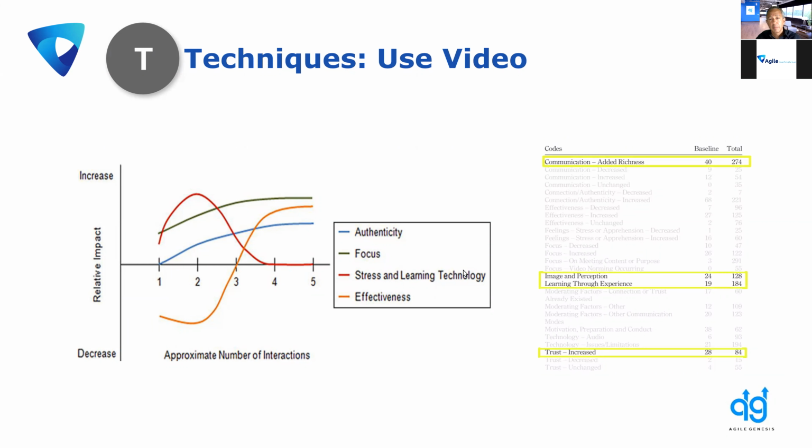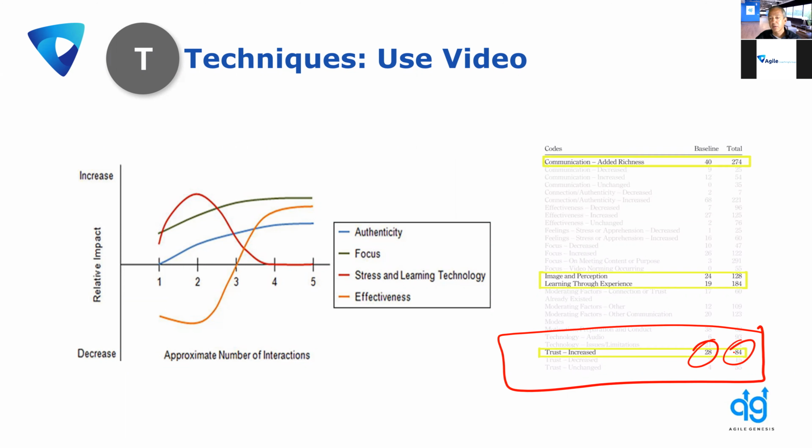Here are some additional stats that I thought were pretty remarkable as far as what video does. I'm not going to go through these in detail, but I do want to point you to this one here. The trust level goes up by an incredible amount, X factors, if you turn video on. So that problem that we tend to have with distributed team members and the trust decreasing is actually improved significantly by the use of video. So if you weren't convinced to use video before as part of your events, I want to give you some numbers to back up the claim and why you should encourage it more. Okay.